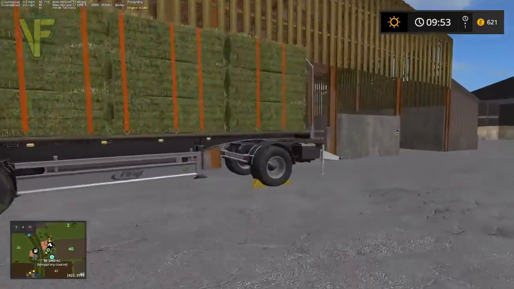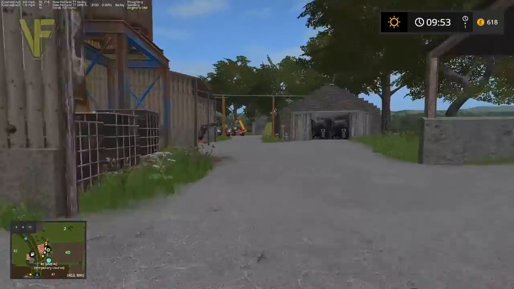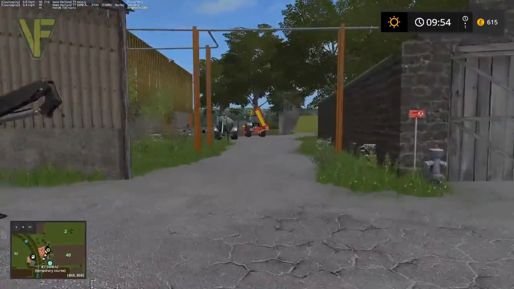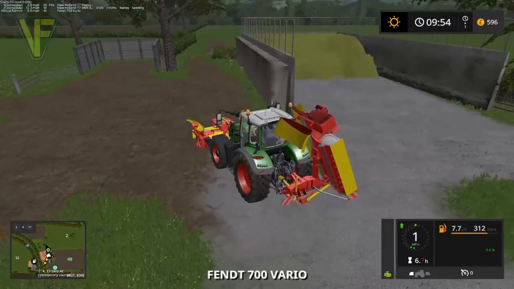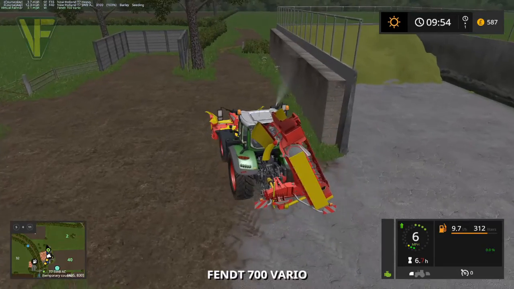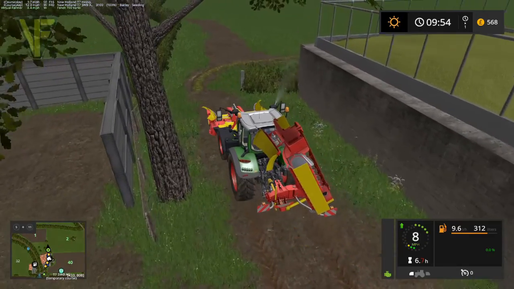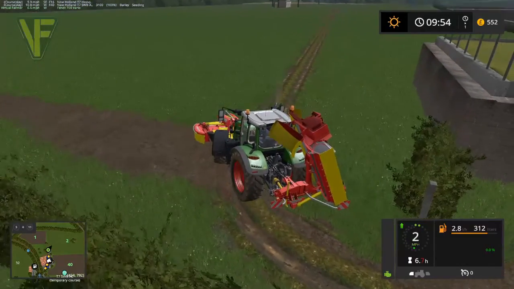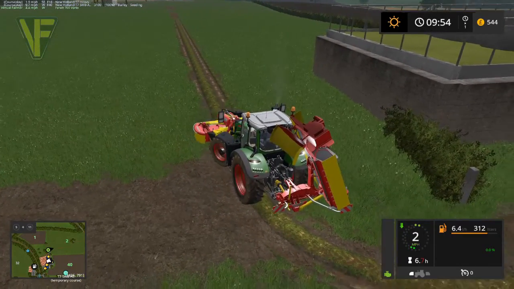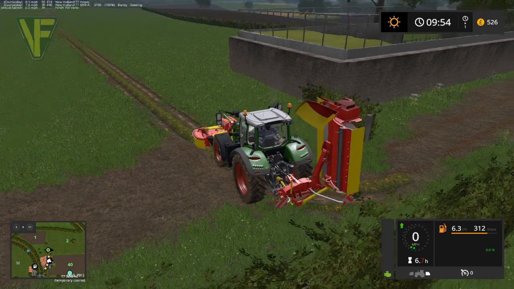So we still have our trailer full of bales. I need to unload that from last time. But this, we are basically going to mow field 2 and turn all of this into silage. The reason for that is because I need to generate some cash. So the easiest way for us to generate cash at the moment is to get this mowed and start turning it into silage.